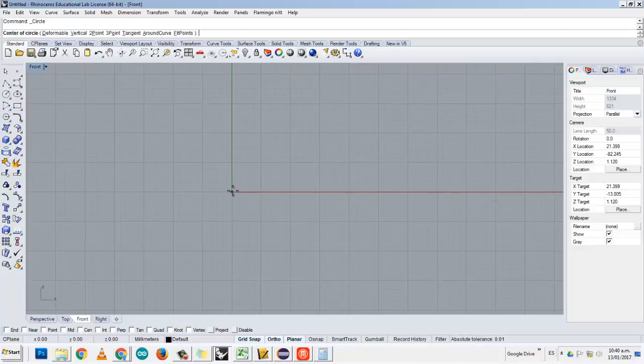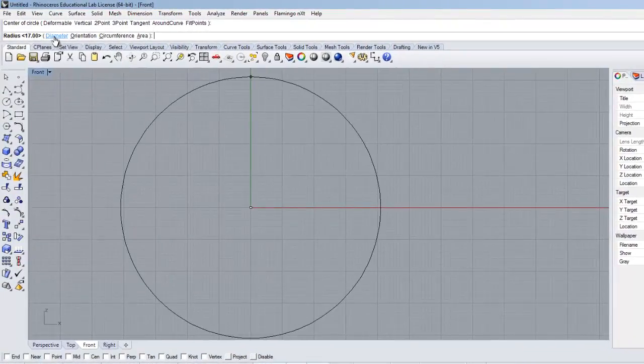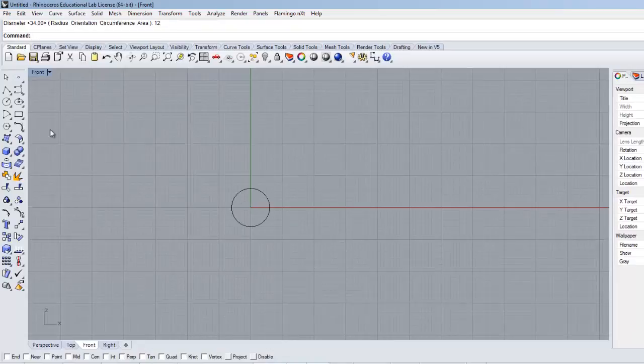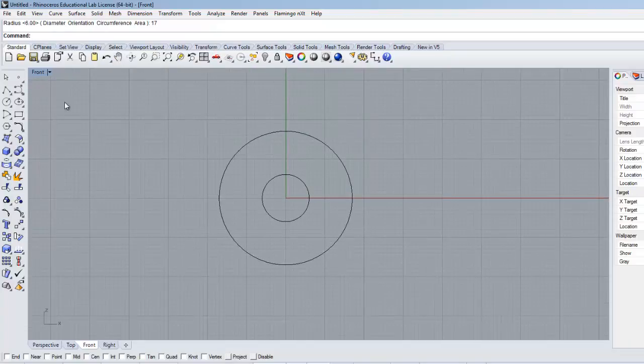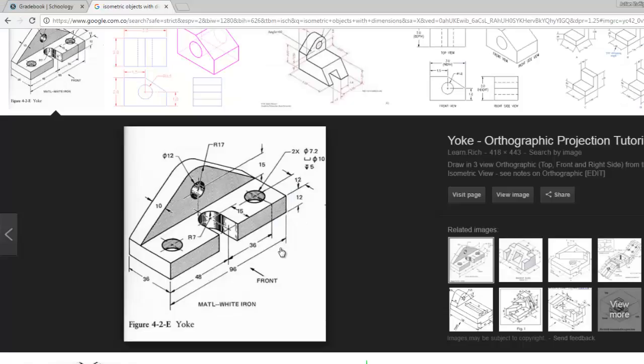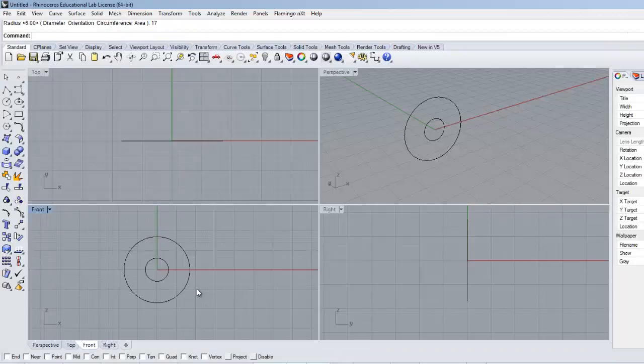Okay, I'm going to make the first circle, which is a diameter of 12, and then I'm going to do the second circle with a radius of 17. Okay, now I'm doing it on the front view. Okay, I can see it on the front view. Now I need to create a line that is going to be starting at this point and tangent to the circle that I just created. Okay? Now I need to understand that the length of this line is 96. Okay? It's 96. Very good.